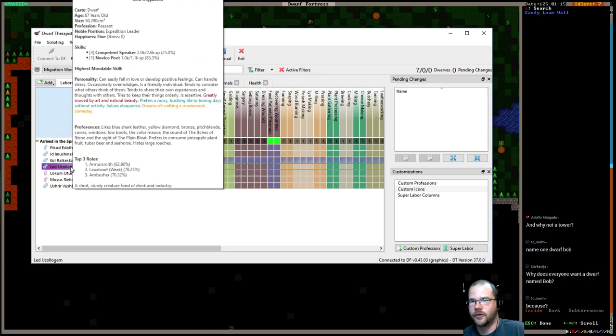Put your cursor over it for a while. It tells you he is a dwarf. He's 67 years old. He's 50,000 centimeters tall. Is that what that's telling me? Is that weight? No, that's not weight. That's centimeters. Is that a lot? I don't know my metric system. I'm sorry. He is a peasant. He is an expedition leader. 50,000 seems like a lot of centimeters, though. He is fine. He's not stressed. He is a competent speaker. He's a bit of a poet. He doesn't really have any skills because we didn't give him any skills.